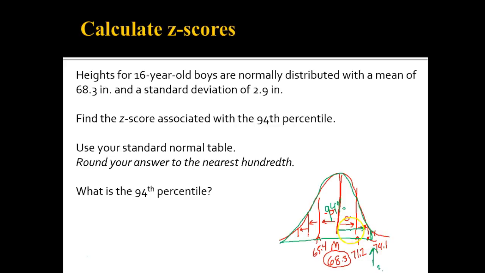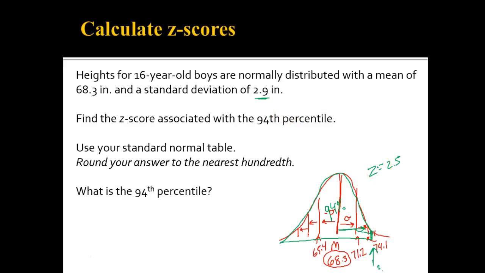And the z-score isn't just a whole number. It can be a fraction, because if z equals 2.5, that means your number is 2.5 standard deviations away from the mean, away from the center. And if we know what the standard deviation is, then we can figure that out as long as we know what the z-score is.